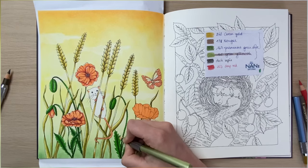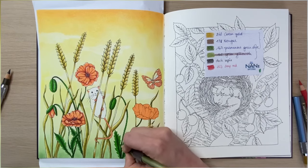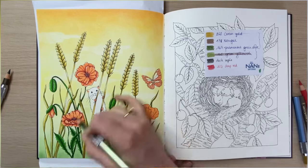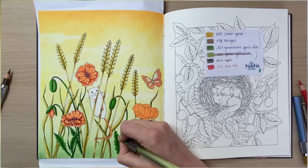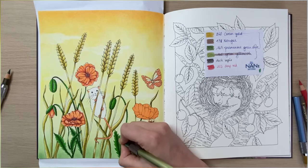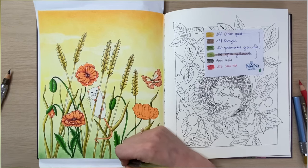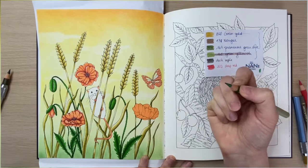The more colors you're adding to the page, it's more complex for you, and you have so many colors that you're not going to get a very cohesive result. If you're putting green in all the elements, everything is coming together. So you can do this with browns, grays or blacks, but it's going to dull your page. So that's the reason why I am just taking colors from other elements and mix it together. Okay, perfect. So that's it.